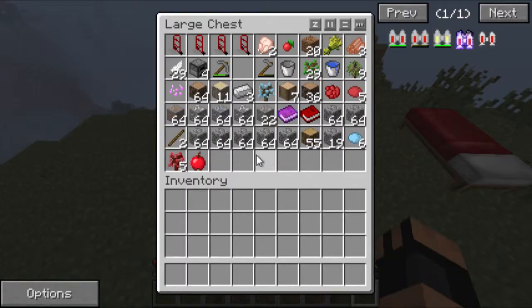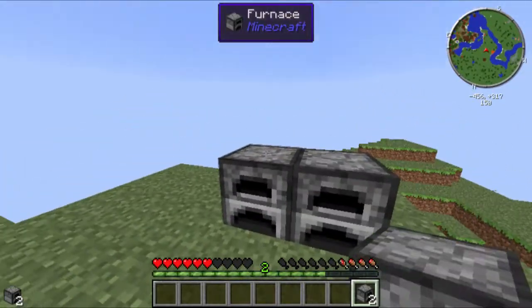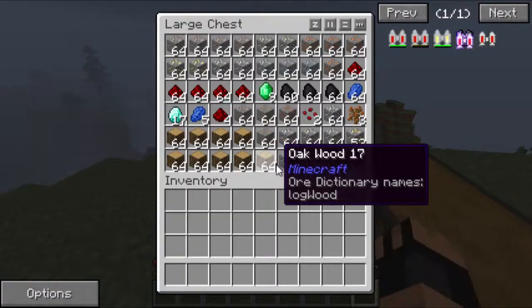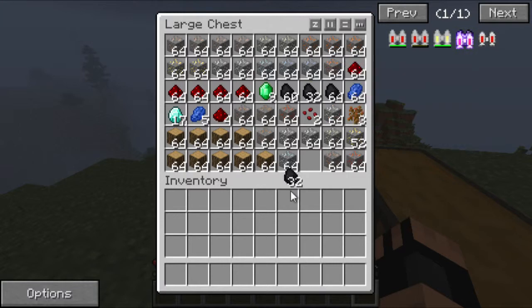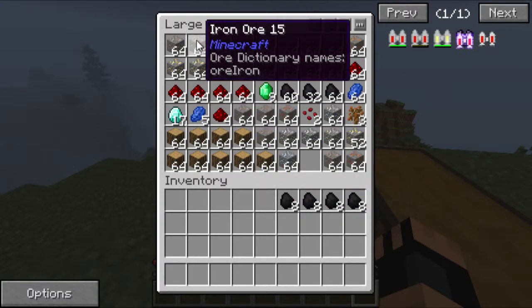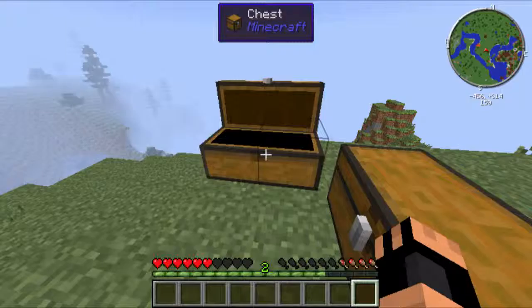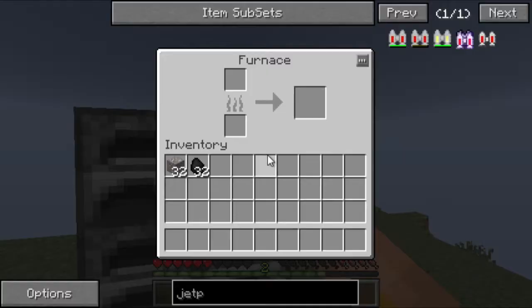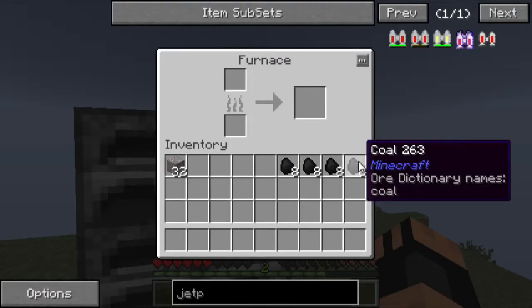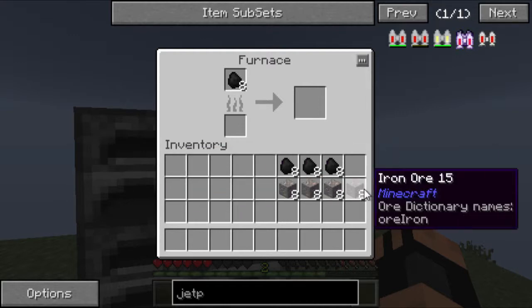All right, let's get started. Get these furnaces going. Grab some coal. Just take this and we'll do one of those. And then I'll need iron. Basically, I'm just gonna need a lot of iron. Are you kidding me?